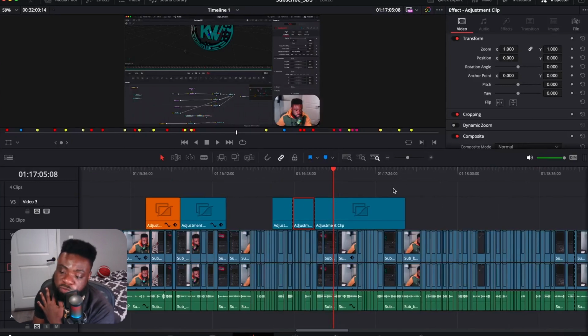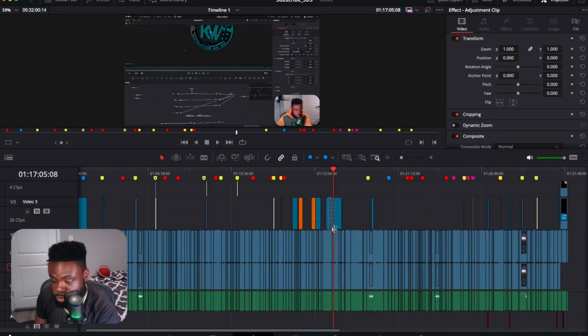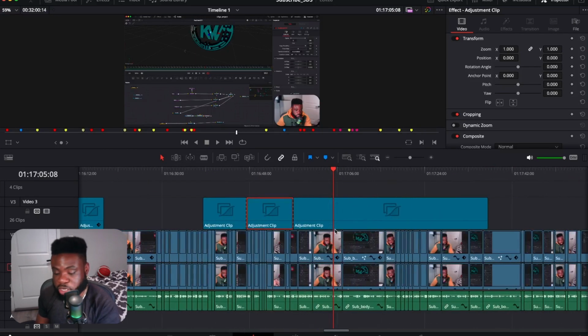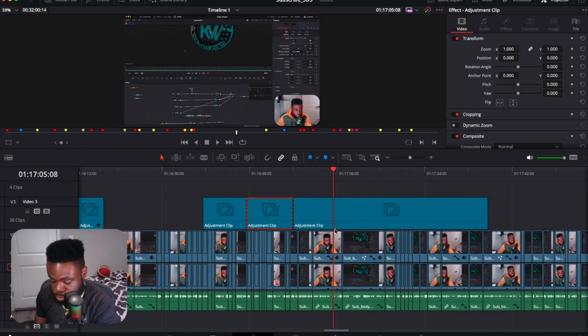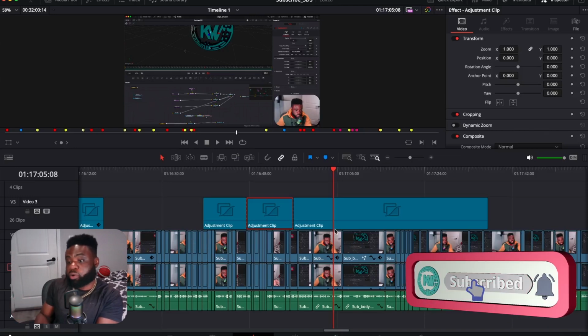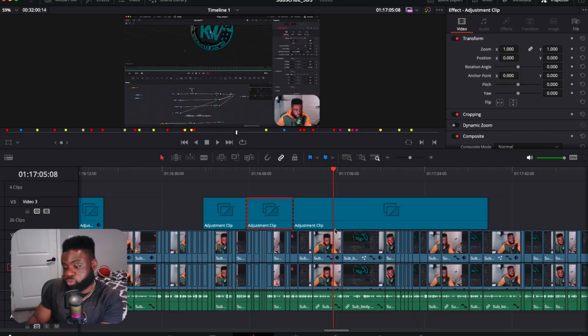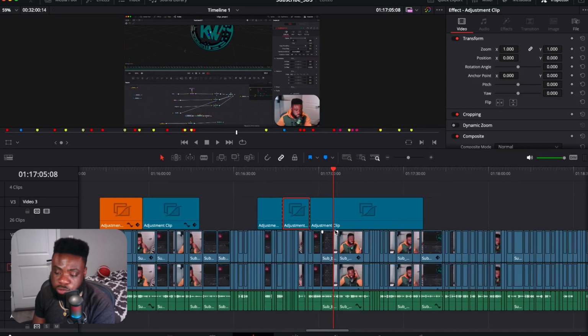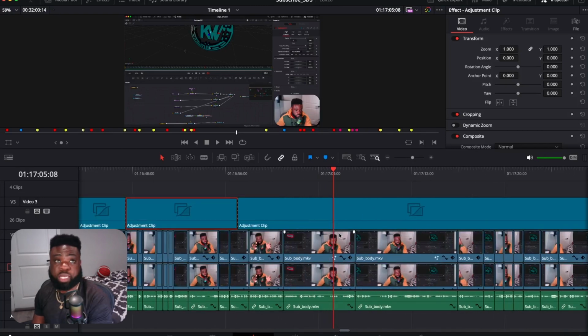But to me, what I found easier is my shortcut, which is holding the Alt or Option. If you have a mouse, you could scroll up to zoom out, down to zoom in. To me, I found that to be much more efficient because my hand is always on the mouse, and I could just scroll in and out quick and fast, and just use the other hand and hold the Option. Just scroll in, scroll out. So that's number 3.